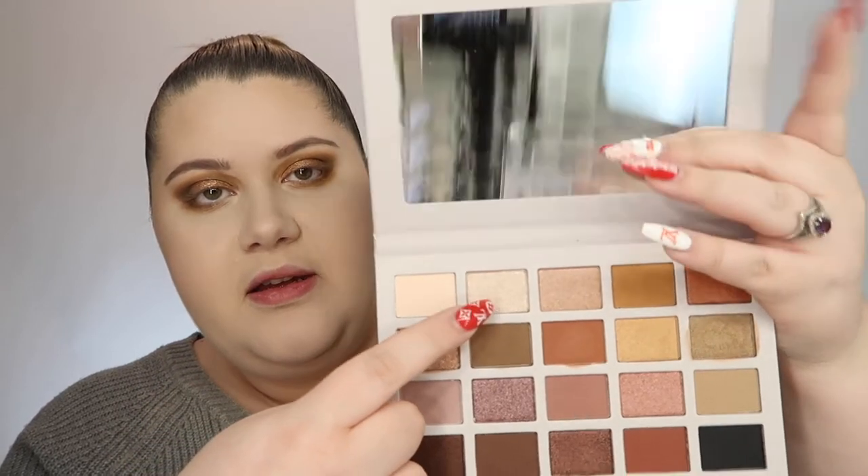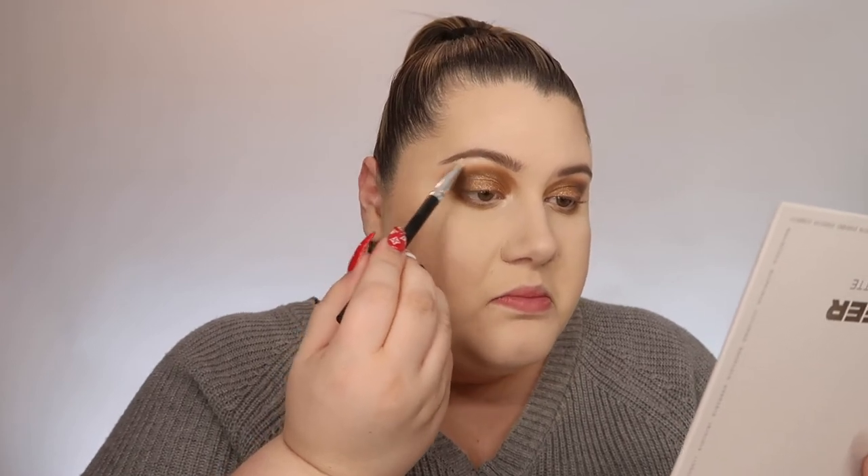I feel like this really needs a highlight for the brow bone and inner corner, but I feel like it needs a gold and there isn't one. There's this shade, but I feel like that's almost too pinky — we're going to try it anyway. I'm going to try that as the inner corner and brow bone and hope for luck. It looks pretty cute actually — it's not leaning too pink, so it is working for me. Let's do some mascara real quick. I'm just going to use the one I've been currently using and loving, which is by Marc Jacobs — it's Lash'd.